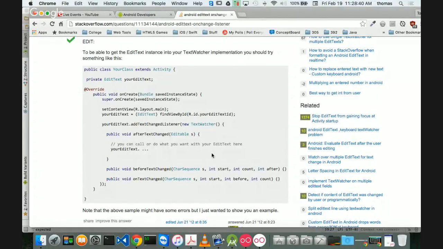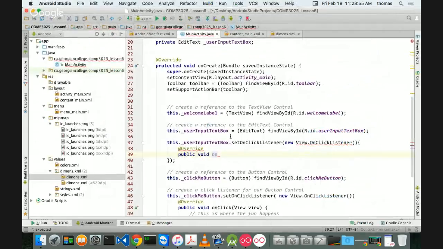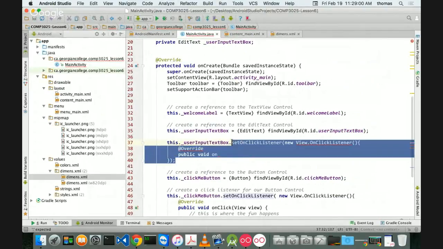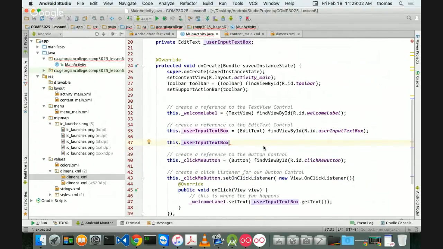All right, so let's check this out and see. There's actually 3 more that come in before the text is changed and on text change. So there's 3 different kinds of events that come into it, and we want to basically override each one of these. All right, so let's go back and modify our text to meet that. So it's not a set on click listener, because that doesn't make any sense. That's what I said. I was pretty sure that was wrong.